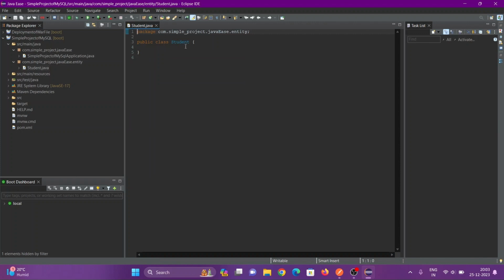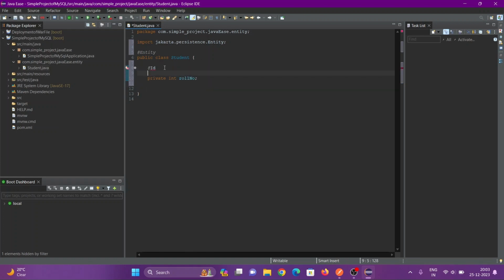This student class is our entity. So we add annotation @Entity, and we use primary key as roll number or student id. So private int rollNumber.